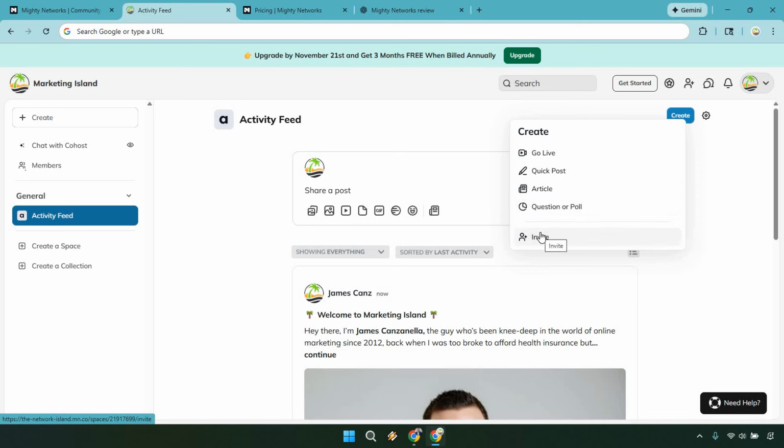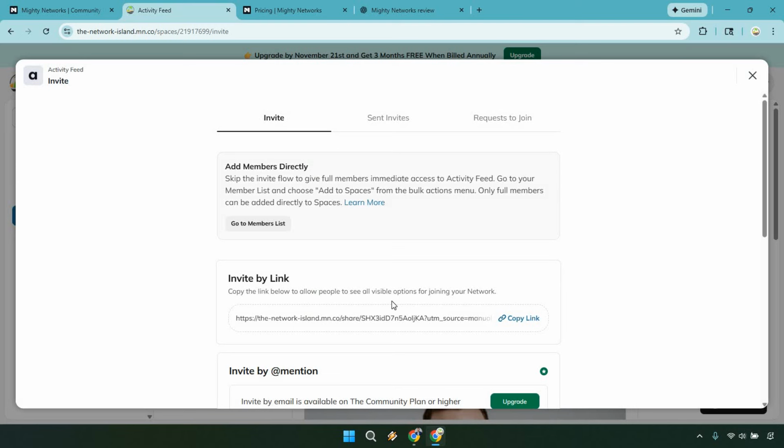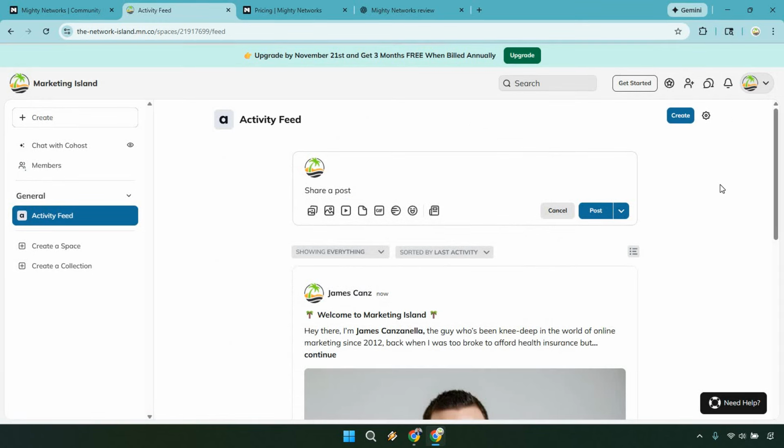And inviting people is extremely easy. You're going to see this button literally tattooed all over the place whenever you want to invite someone. So obviously you can do it easily by clicking right here. And this is going to be the specific invite link that you can use. You can send invite, you have request to join, and so on and so forth. So this is going to be everywhere. When it comes to inviting people, you're not going to have any problem with that, which is always a good thing. So communities are straightforward.